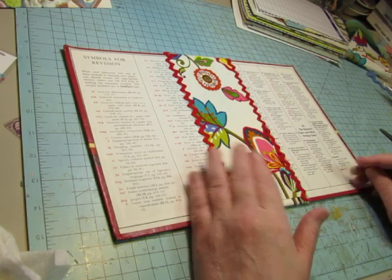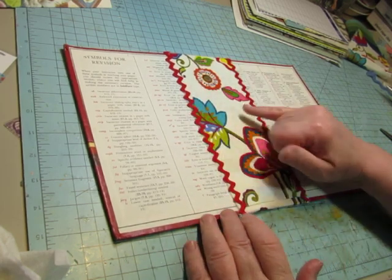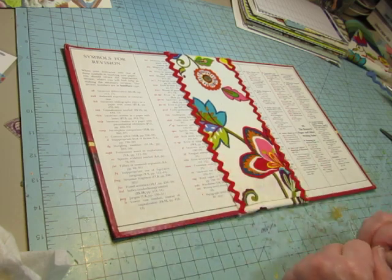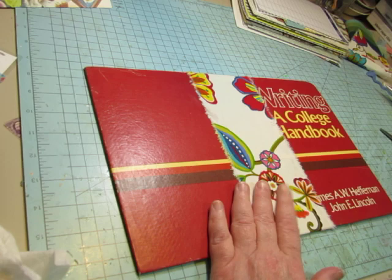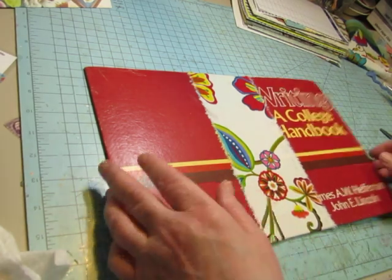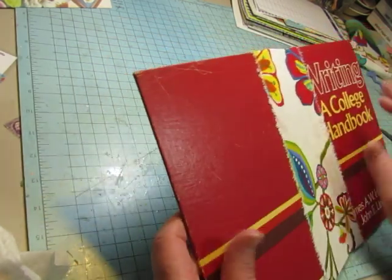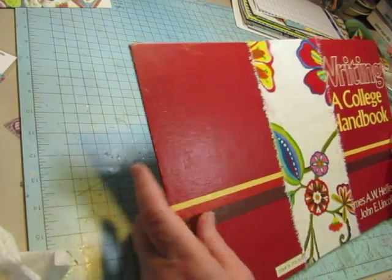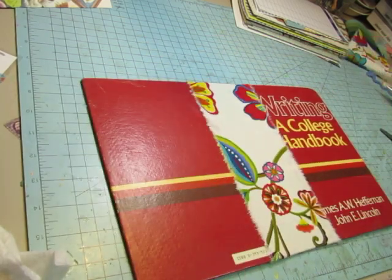There, I like that. The background of this fabric is pretty much the same shade as this fabric, or background. Now I need to put a rickrack on this side. See how this is all scratched up? I'll probably put some fabric or something on there. Just do a collage there.